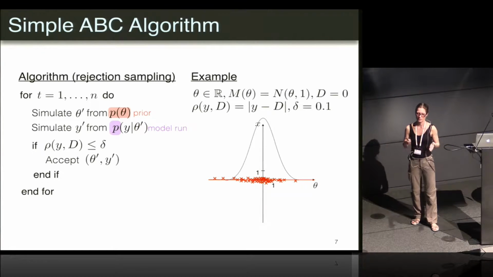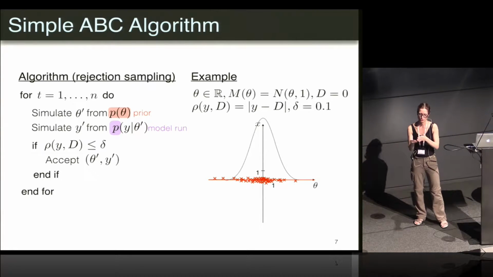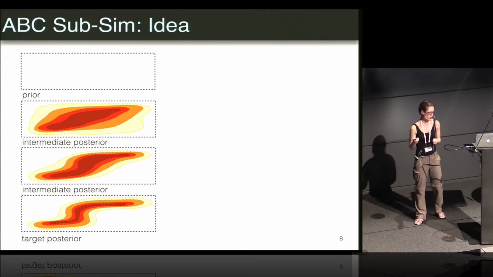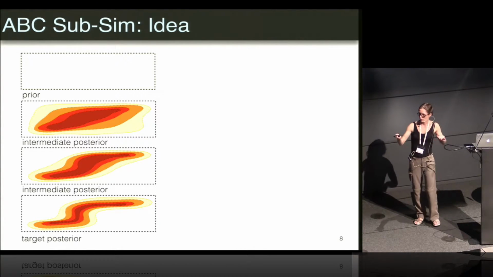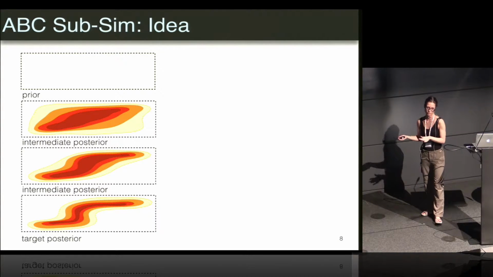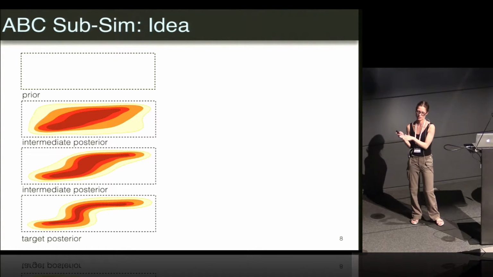For example, if you have a very peaked posterior, then you will waste a lot of samples. If you don't know where the peak is located, initially you would probably try all over the place, and you will waste a lot of samples. So it's inefficient. A way to overcome it is to go slowly, annealing, discovering the peaks and the regions of interest. That's what the next algorithm is supposed to be doing. We start with a prior, and then through some intermediate stages, we slowly anneal to the target posterior. The way it does it is by slowly decreasing the tolerance delta.